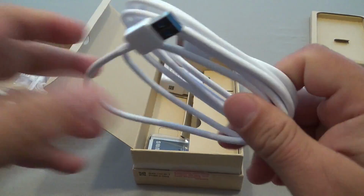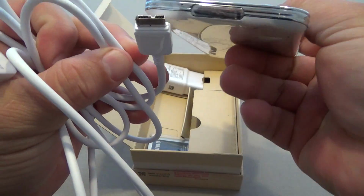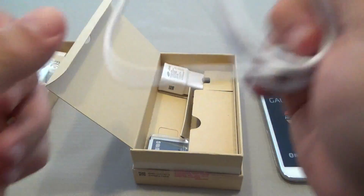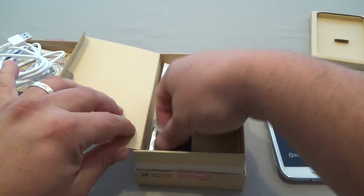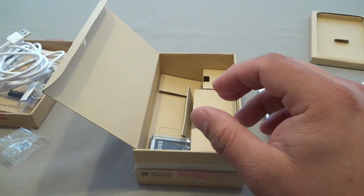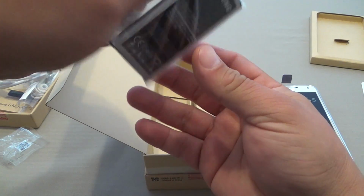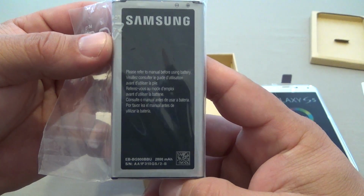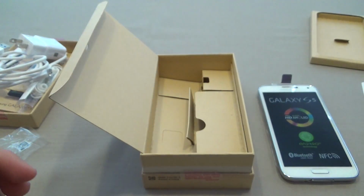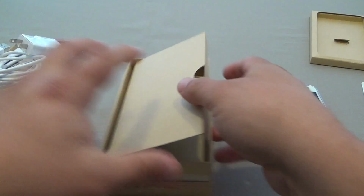Oh yes, so this is, like you see right here, a USB 3.0. Wow, I didn't really realize that the Galaxy S5 had the USB 3.0 port, which is awesome. It's a feature that I love about the Galaxy Note 3 that I've been using for the last couple months. Here is the battery. So the battery here, like you can see, is 2800 milliamp hours, which is not bad for a phone of 5-inch screen. And that's it. So there's nothing more in the box.